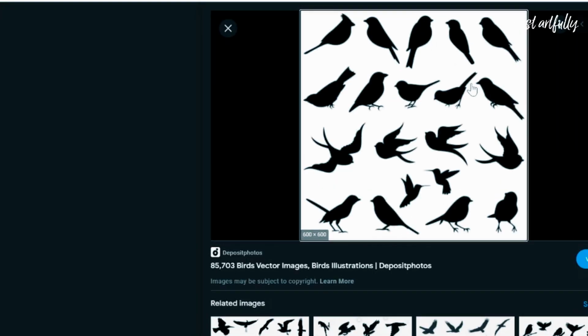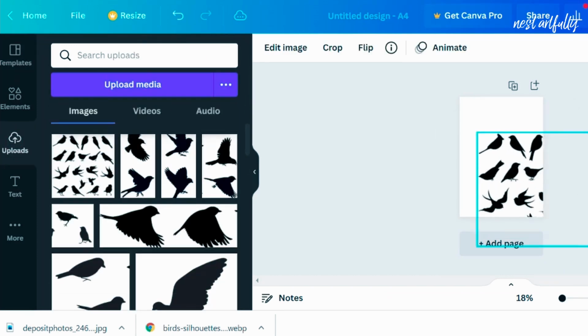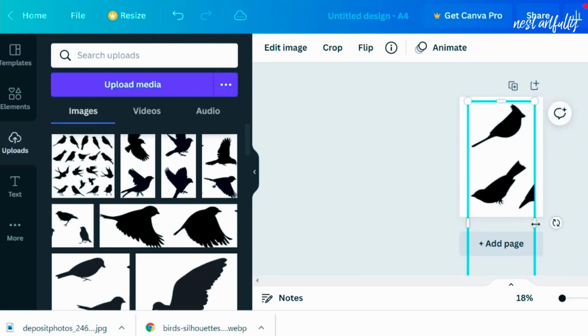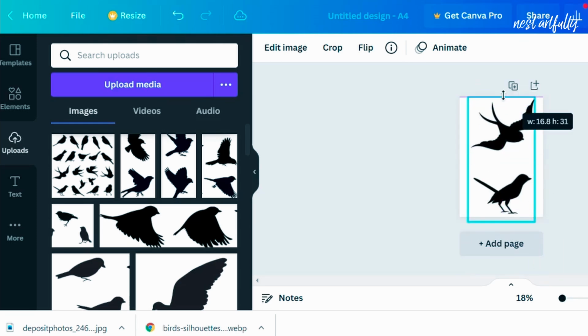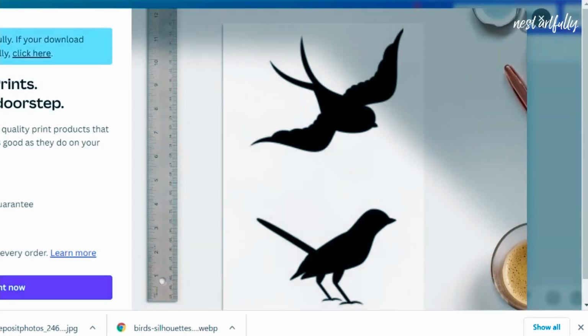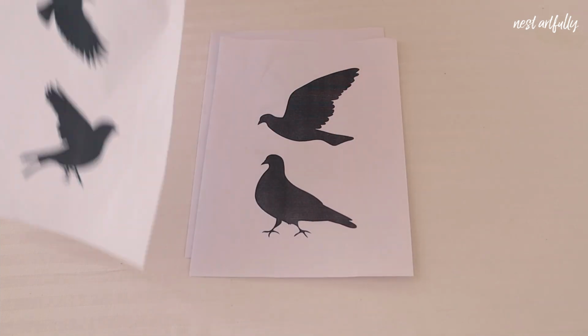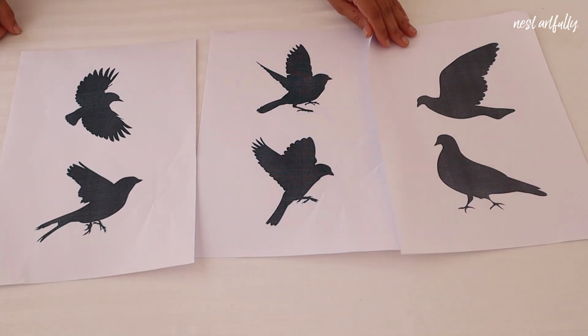Canva is a great tool for people like me who love doing DIYs and design. Take it into Canva, open an A4 document, and then you can resize the birds as you want. If you don't do this and you just download your vector files and take them for a printout, it may be too small to work with. So that's something you'll need to keep in mind. Resize it in an A4 document and then get printouts.